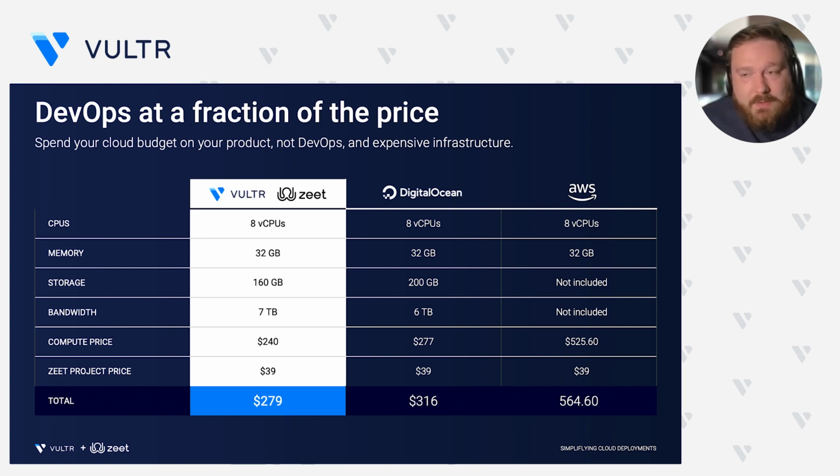AWS will likely charge you upwards of 9 cents per gigabyte in bandwidth fees for a lot of their areas. So even when you start going over, if you're a media and entertainment company serving a lot of bandwidth, Vultr still saves you a ton of money. And Johnny, I would like to ask you to talk a little bit about Zeet's pricing. We see that it's very simple, but give us the breakdown.